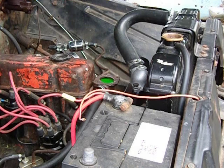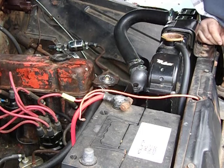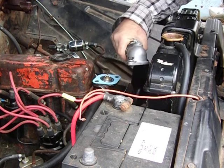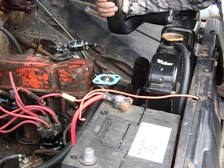The coolant is now at a borderline level — it'll barely touch the bottom of the thermostat. If you get too close to the top when you put the thermostat in, it'll displace some of the coolant and overflow, and having moisture there can affect how well the silicone gasket maker seals against the housing. This one works out right, so now I just need to put caulk on both sides of the thermostat gasket and crank it down. Another important thing is to take a scraper and clean up all the old gasket material.